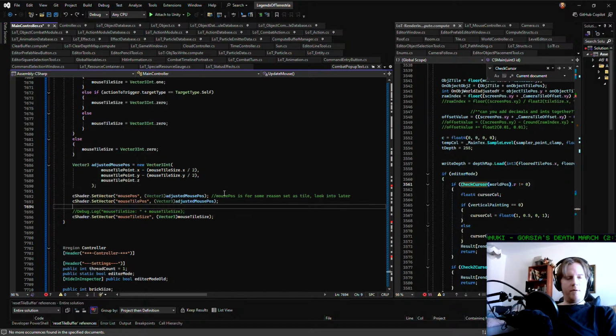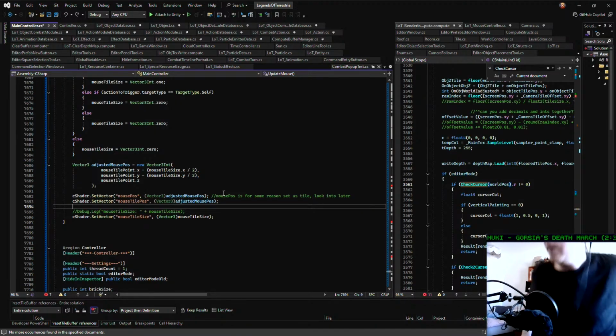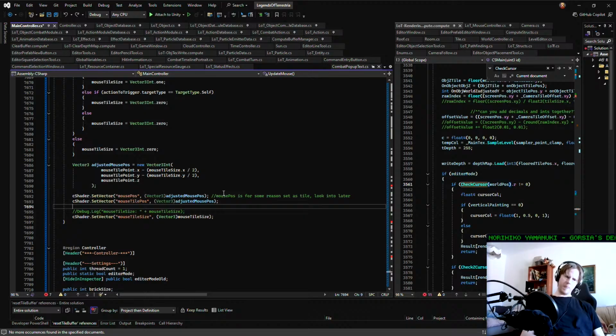I'm just thinking. It's just structured so incorrectly right now, unfortunately. This is for the level editor, so you can see when it's hovering over something.